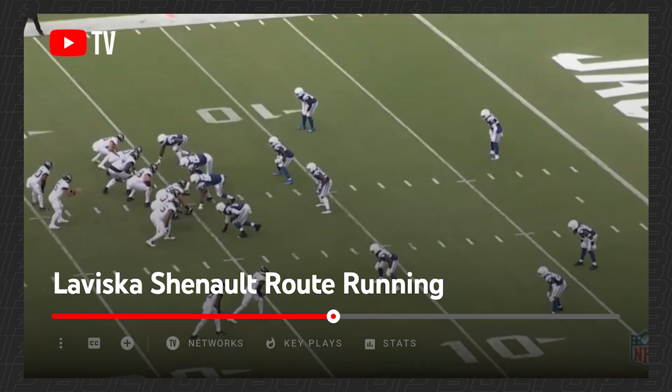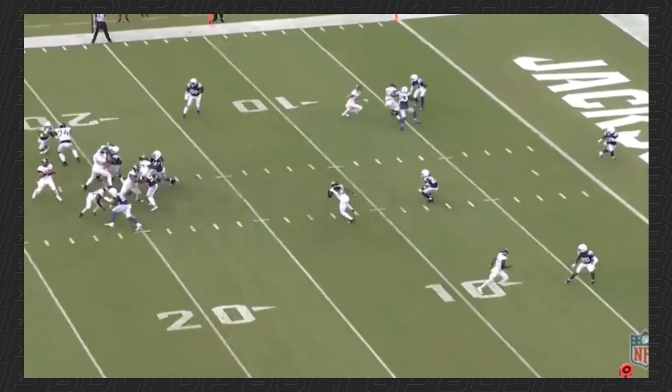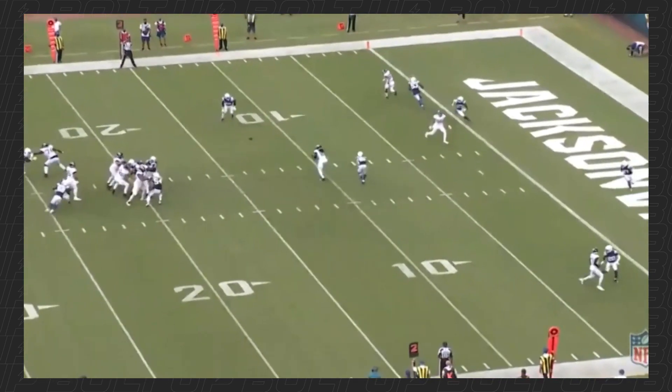Speaking of wide receivers, flip it over to Jacksonville — LaViska Shenault. This was a guy you really liked coming out of Colorado. Had some injuries, but he's a player. If he's not injured in his last year at Colorado, he's probably a top-15 pick — that was the consensus coming into his final year. It looks like the Jags got an absolute steal. He's doing a lot of his damage working in the middle of the field, because of what he does at the top of his route. In the red zone, watch him work the middle and settle right here. Once he settles, you want the defender to settle too — watch the defender mirror him, his feet stop, and then Shenault is just able to start a lot quicker. It's a nice easy read and easy throw for Gardner Minshew, and then he wins the foot race to the end zone. That's what he's been doing all year — working the middle of the field and doing an excellent job at the top of his route.